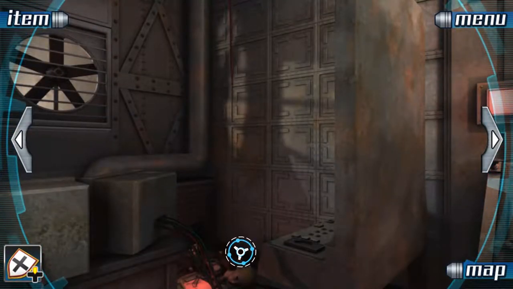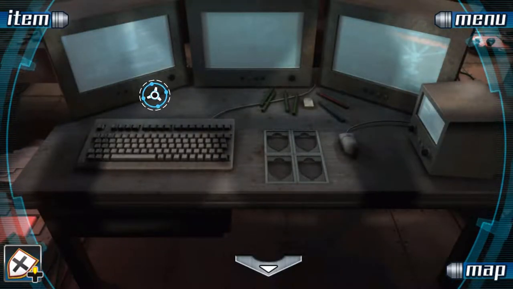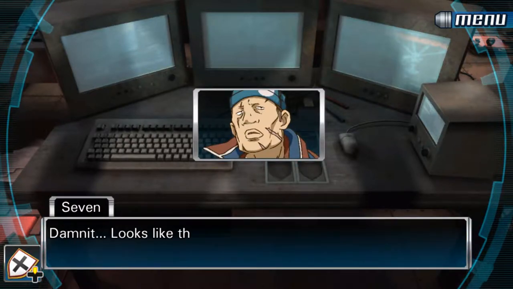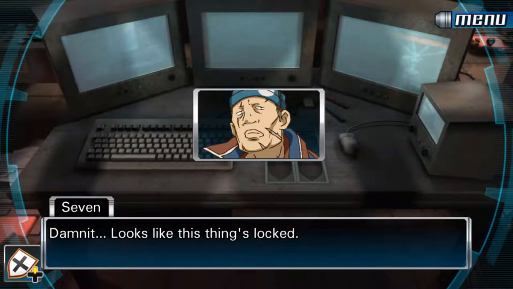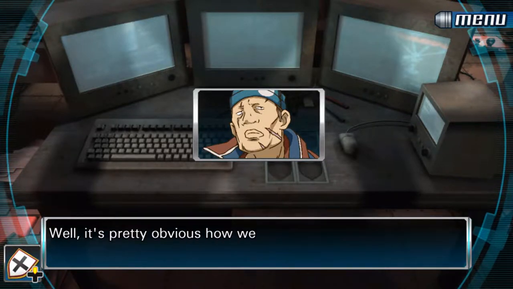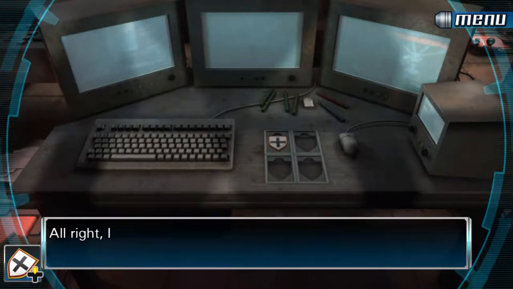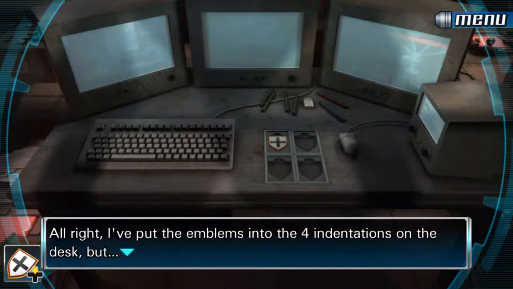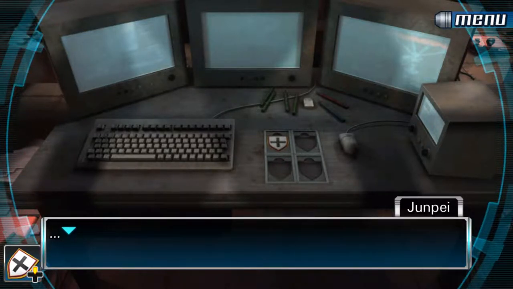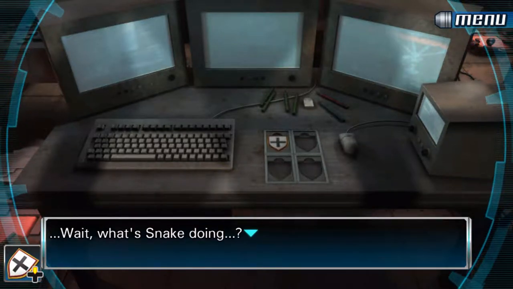Alright, okay, so let's see. Anything check here? Check the CRT monitors. Why do I get the feeling that this is going to turn into Five Nights at Freddy's? Well, no, because look, see? Look on the table. There's two shield holes. So you need two of them. It's not moving. Well, it's perfectly obvious how we're supposed to open it. Right, okay. There's four of them. I put the emblems into the indentation on the desk, but... You need to find the rest of them. Nothing's happening. Oh my god.